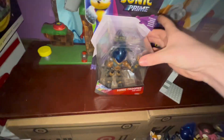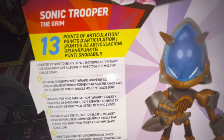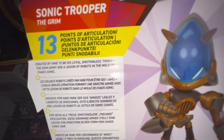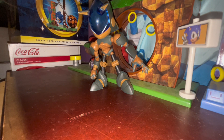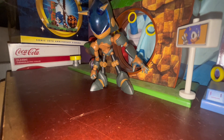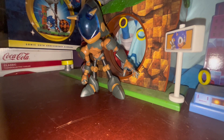Here is Trooper Sonic, and we can compare him to the 2.5-inch one and Chaos Sonic. The bio reads: 'Created by Nine to be his loyal emotionless friends, the Grim Army are a legion of robots in the mold of Chaos Sonic.' This one was actually the easiest to get out since mine was more damaged on top. If Amazon sends you a damaged package of Trooper Sonic or Renegade Knuckles, be lucky - because that means you don't have to go through so much trouble just to get them out.